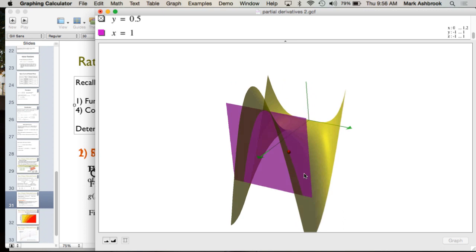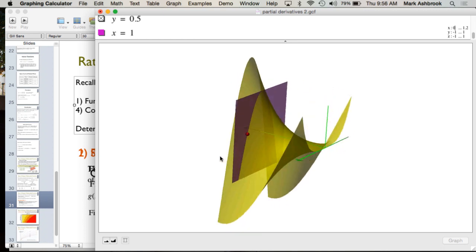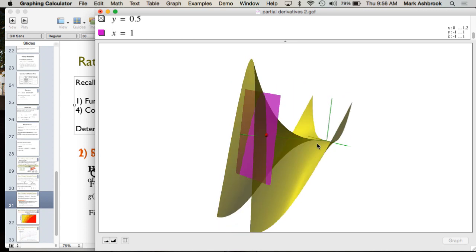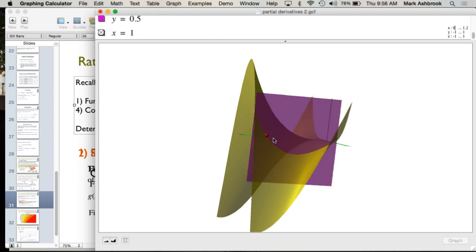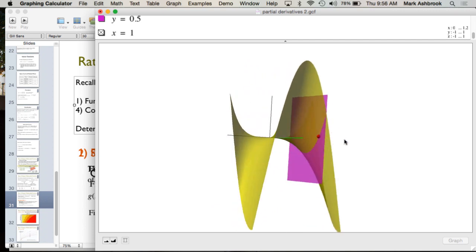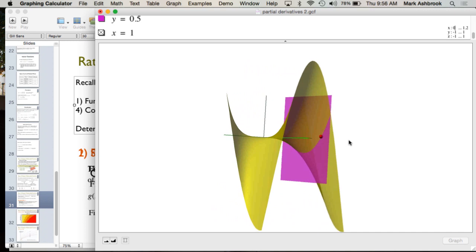So what is that? When we take y and make it constant, does that show up good? Pretty decent. This is the positive y-axis coming this way. And so if we make, what did I say? Partial with respect to x? I didn't just make y, I just made x constant. Sorry. Let's try this. There we go. All right, so now I just made y constant so we could look at the partial with respect to x. That's a pretty good view.